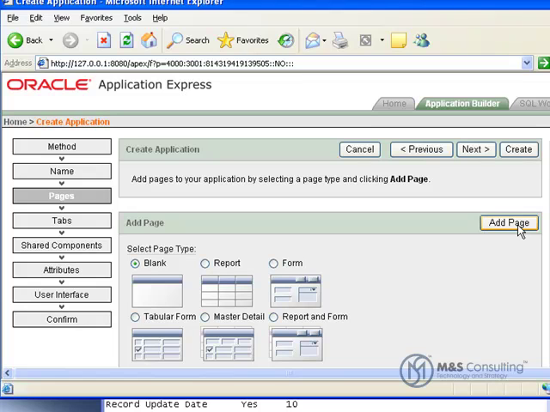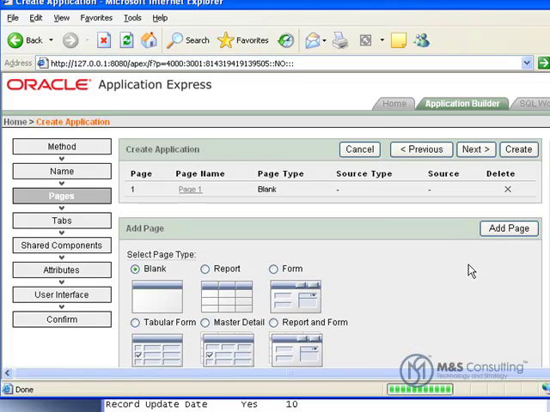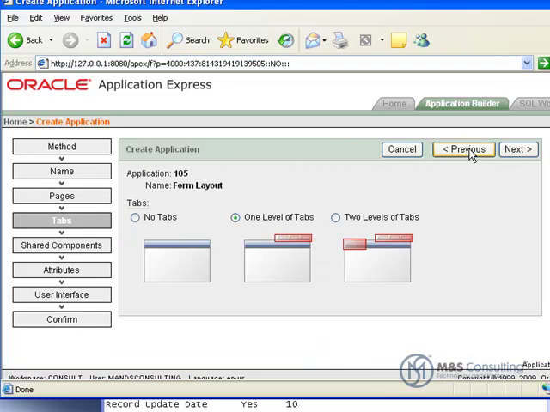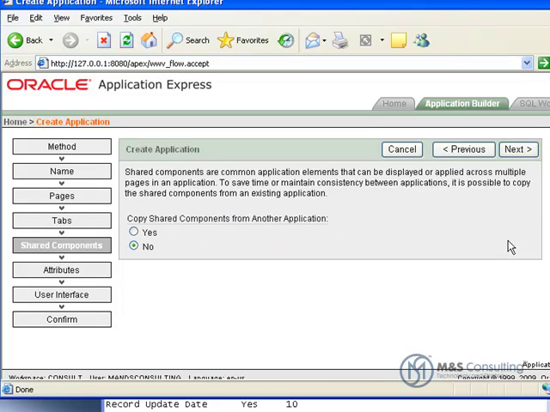Then we're going to insert a blank page. And we're going to use 1 level of tabs. And we're not using any shared components.